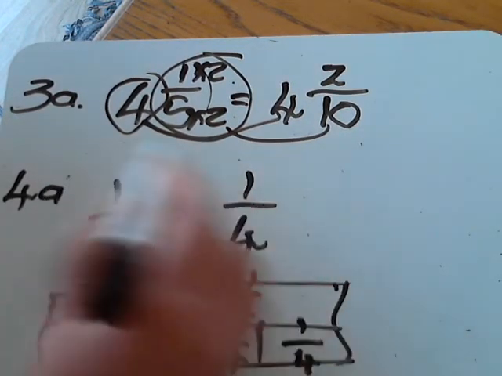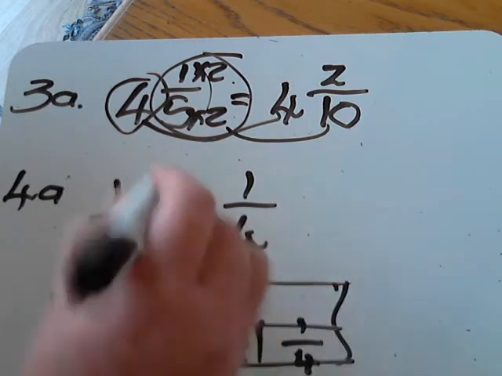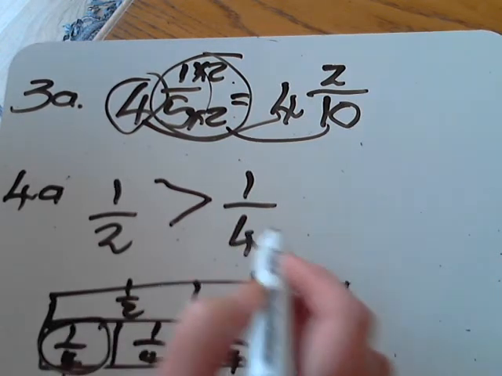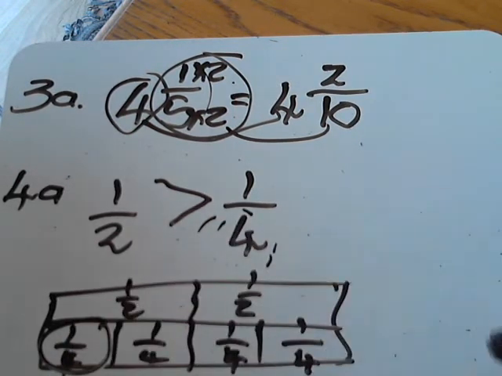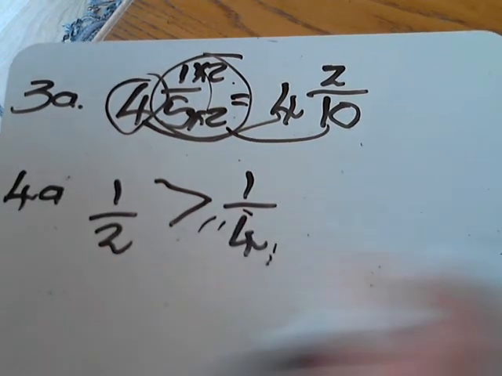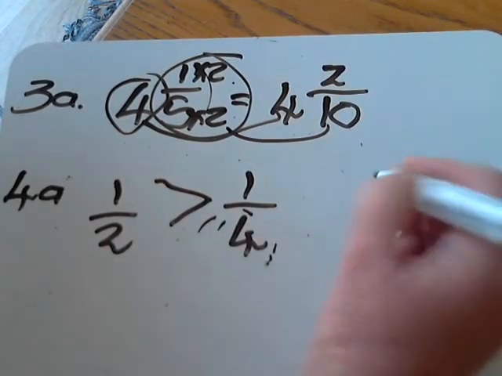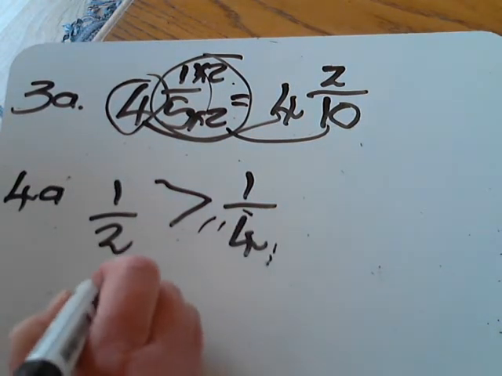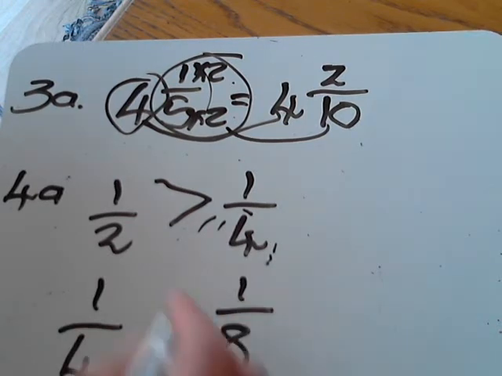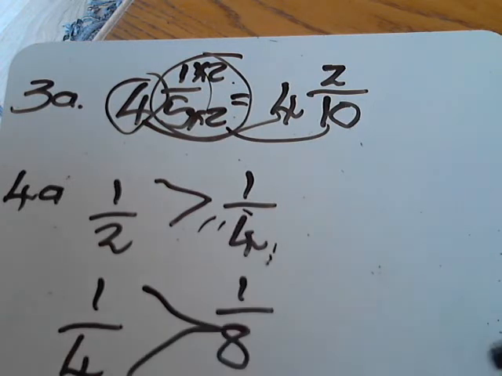So which one of these two is bigger? Obviously, a half is bigger than a quarter. So the higher the denominator, the smaller the fraction, if it's all 1/4 or 1/8. If I had to say to you guys, a quarter and an eighth, which one is bigger? A quarter is bigger than an eighth because an eighth is a half of a quarter. So if you go and look at the fraction chart, make sure you know how that works.